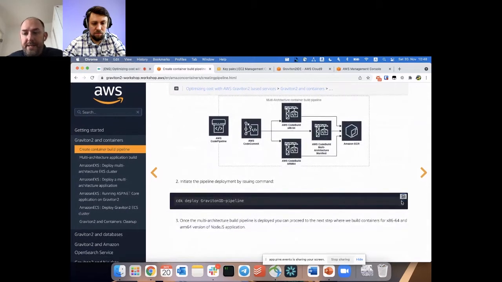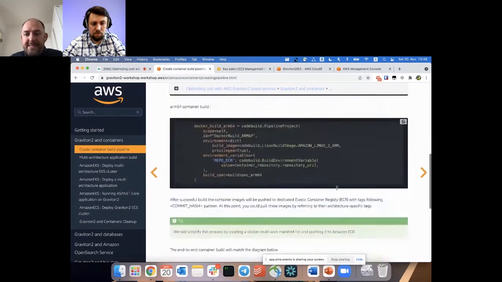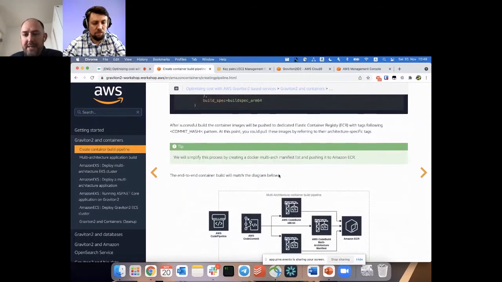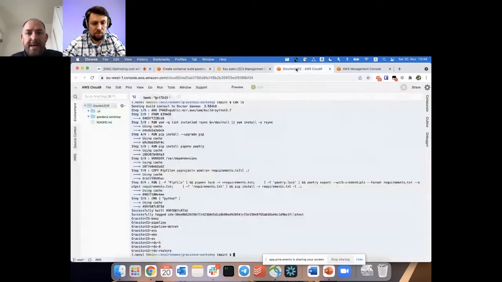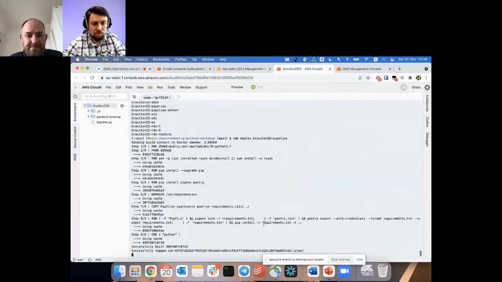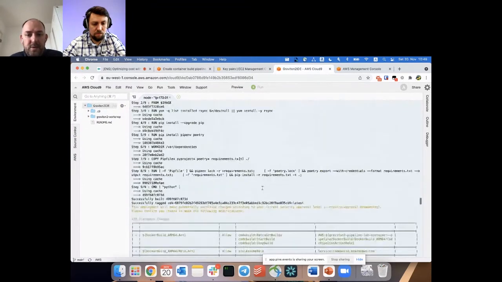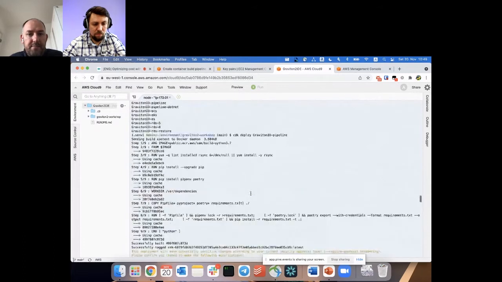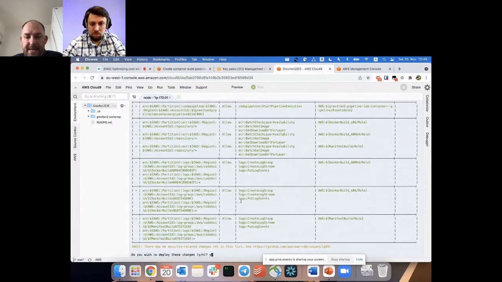So let's create this. I understand that maybe for now that's too much, too many new things, too much text and too few pictures. So let's just deploy such a pipeline, and once it's deployed, we can review it in the UI, in the console, to once again see what happens. In order to do this, I execute this CDK deploy pipeline. And I'm saying yes.